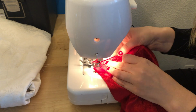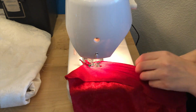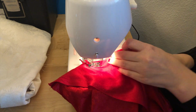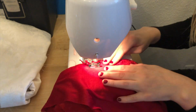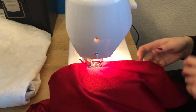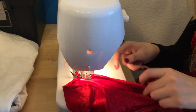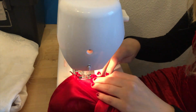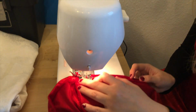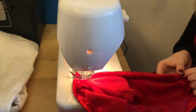And here I am sewing it together, and this would be a vertical seam, so I am using a, you guessed it, a zigzag stitch. Nah, I'm just kidding, it's a straight stitch. The next step is to hem the bottom and top of the sleeves, and here I'm actually using a straight stitch even though it's a horizontal seam, but that's because this part doesn't need to stretch, so it doesn't really matter what stitch you use.